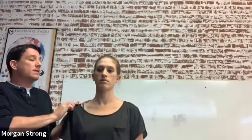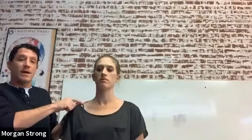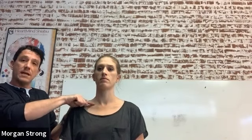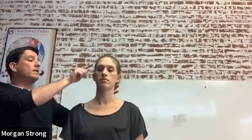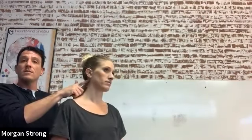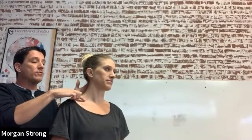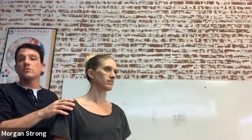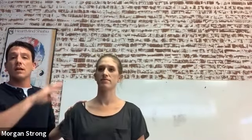All right. Same thing with SCM, sternocleidomastoid. Sterno meaning it attaches at the sternum, cleido meaning it attaches at the clavicle, and mastoid meaning it attaches at the mastoid process. We're going to make sure that we hit all three of those attachment points along with the actual muscle belly itself. All right, so again, all big things as far as getting the neck to relax.